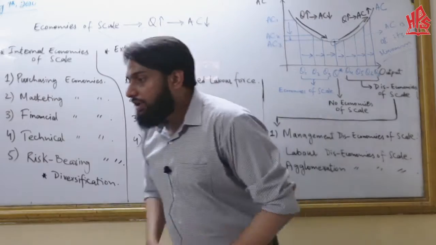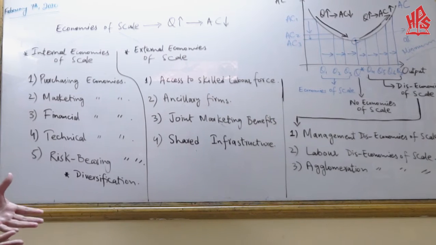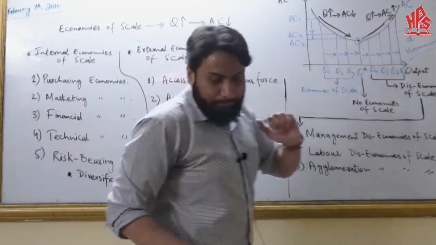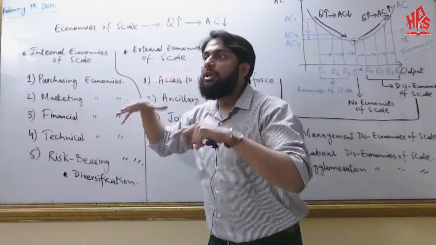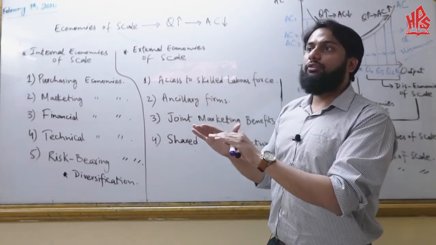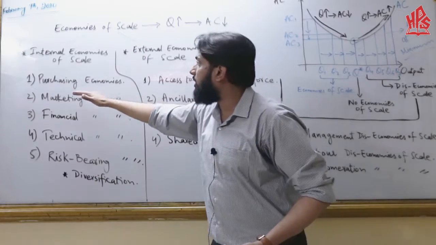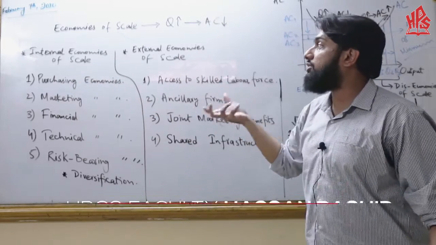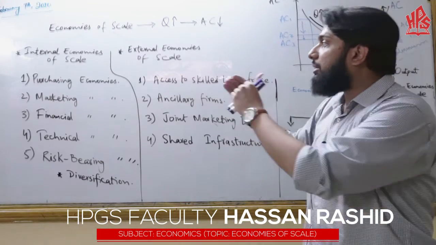So there are several ways and causes by which the cost of production can decrease. There are two types of economies of scale. Some we can achieve through internal policies, internal phenomena, and some are by external factors which we can gain. Number one, if we are talking about internal economies of scale, then how can they be achieved, meaning how can we decrease the cost of production by using some internal factors?